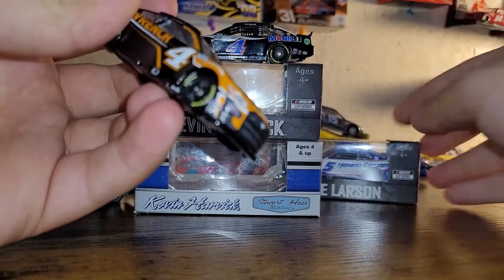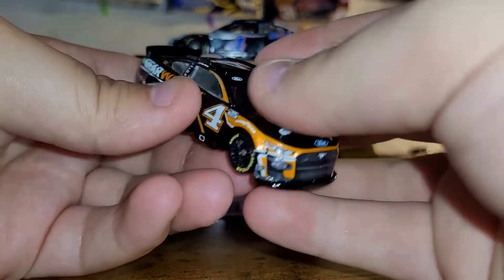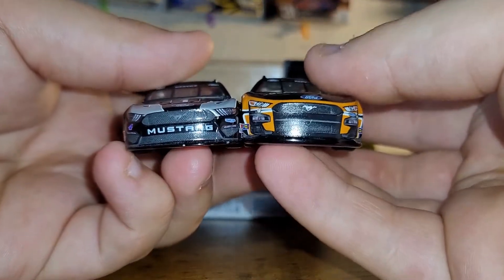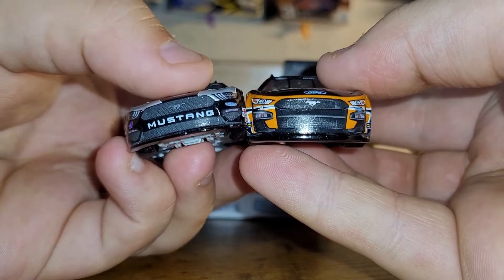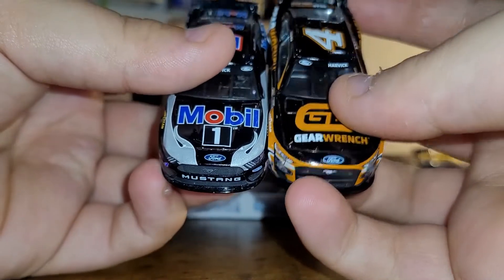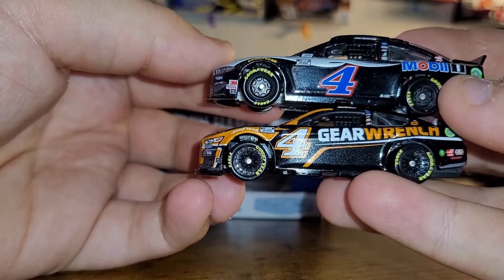Like I did with the Kyle Larson, you got to think this is a Mustang. There are a couple of things I'm going to be more heavy on the Chevy side because — I mean, look at my username, Trooper Chevy — I'm a huge Chevy fanboy. But I do like the Fords sometimes, some of them look really good. Side-by-side comparison: the numbers slid forward and I'm still not 100% on it but I'm kind of getting used to it now. With what I think they call the dorsal fin — if you look on the 2022, it's a lot bigger than the 2021. The 2021 is a lip; this is a full-on — it might as well be a second spoiler.